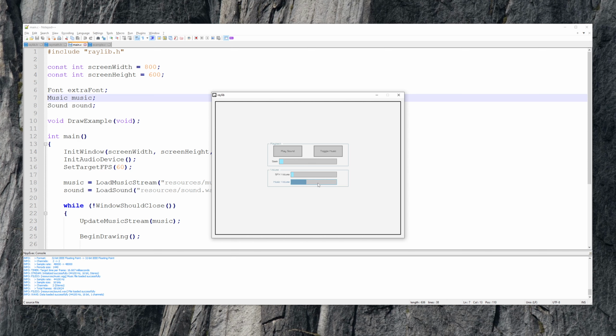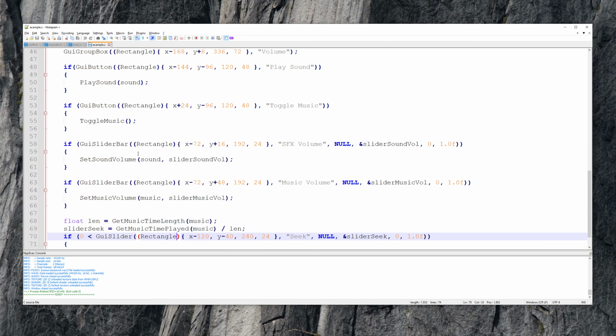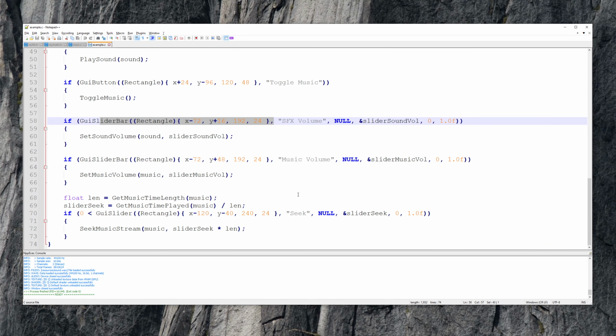So the music volume we can change while the music is playing, as you can see. And we've also got a little progress bar with a seek option, and I can actually click and seek the music, no problem. Now, because of the way I set this up, there's a bit of an issue if I hold the seek button. Yeah, so don't do that. That's annoying. A lot of this stuff is very RayGUI heavy. I'm working with slider bars and things of that nature, but I just wanted to jump in here and add a couple more features so that we can see how some of the other functions work.